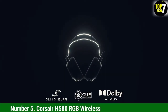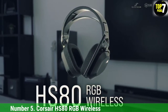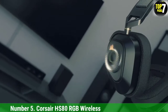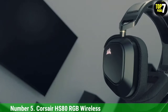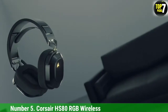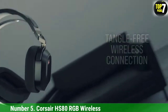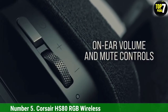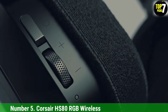Number 5: Corsair HS80 RGB Wireless. The Corsair HS80 RGB Wireless is a mid-range headset with a premium feel. It doesn't have the premiere look of one, but it feels expensive, provides great surround sound with its neodymium drivers, and has features like Dolby Atmos support. Other premium features include controlling its RGB with the iCue app, spatial audio capabilities, and an EQ accessible through its software. Even the flip-up omnidirectional microphone sounds better than most at its $150 price range.